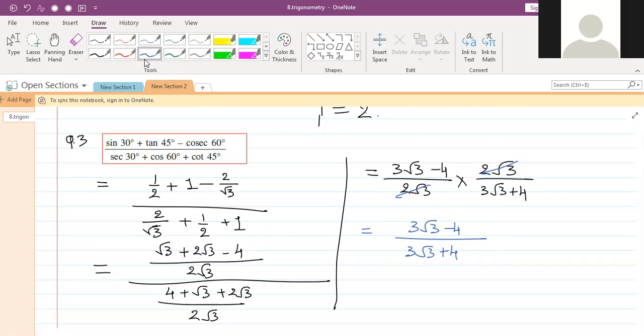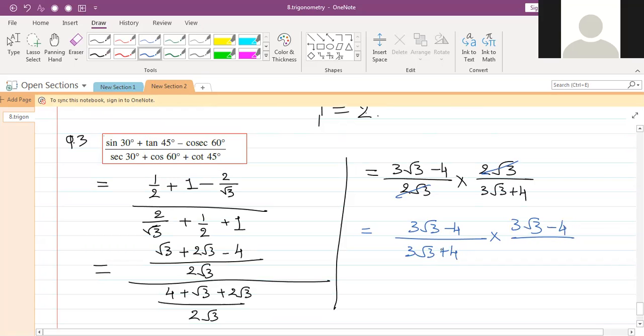Now in trigonometry we can also simplify this one, because here we have a square root in the denominator. So we can remove the square root by multiplying by the opposite sign. 3 root 3 plus 4 is given, so that is known as a conjugate. Okay, so here plus is there, so we multiply by the negative sign, only this sign is changed. And here in the numerator we get 3 root 3 minus 4 whole square, because this term is 2 times.